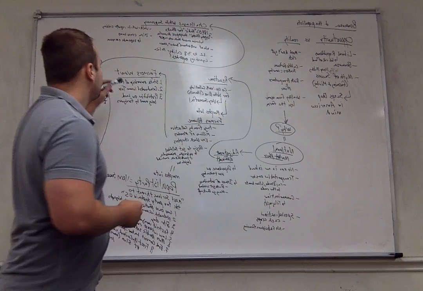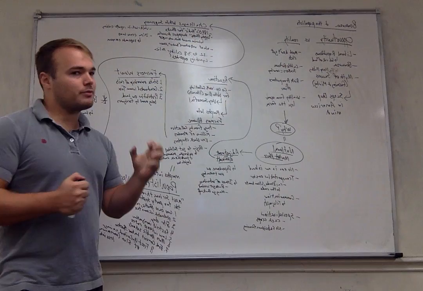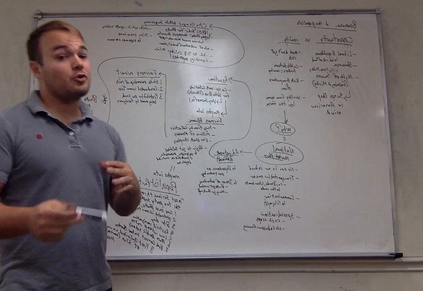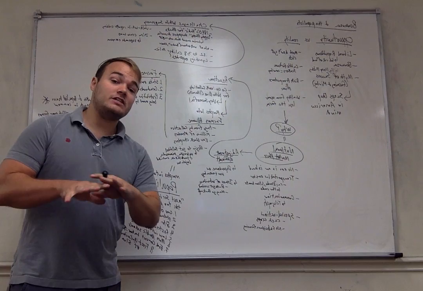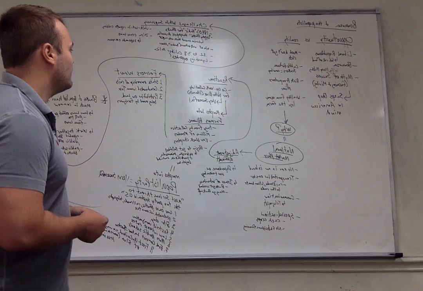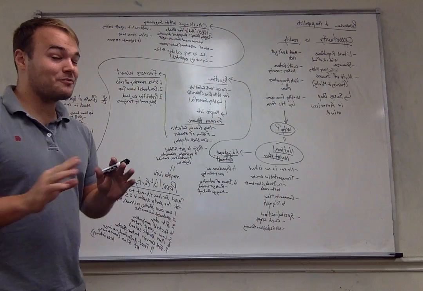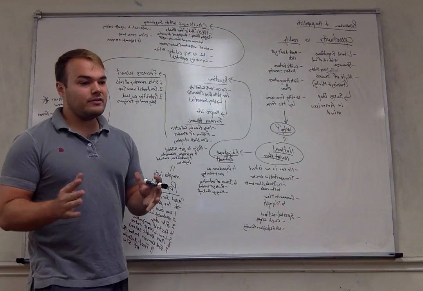A couple of big ones I want to point out to you. Number one, state ownership of the railroads. Railroads are a big deal. When I'm talking about those prices, they haven't been able to gouge those prices before. I'm talking about farmers negotiating with the rail guy. If the government owns it, that means the price is guaranteed to be low and fair. There can't be any price gouging. You basically take it out of the free market. You can tell that the farmers aren't too big on that. We also get graduated income tax. That's this idea that the more money you make, the more tax you should have to pay. Again, supporting the poor farmer, attacking that guy who's got all the money.